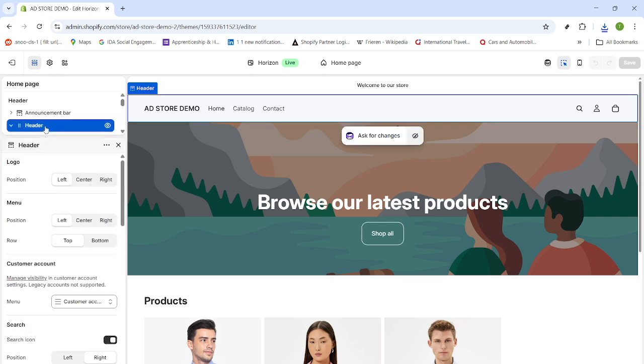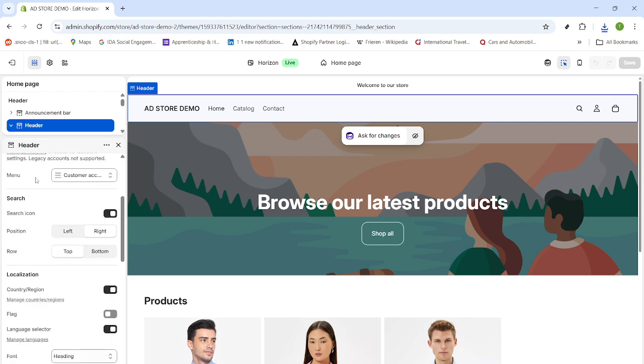Once the editor loads, make sure you're previewing the home page. The home view is important because most themes show the transparent header over the first section on this page, usually a large image or slideshow. If you're not on home, use the page selector at the top of the editor to switch to it. If you see any highlighted prompts or pointers on your screen, follow those. They're just guiding you to the right spot.